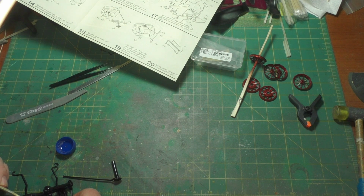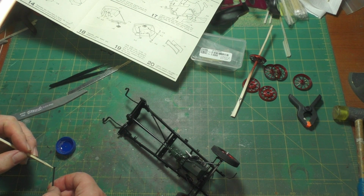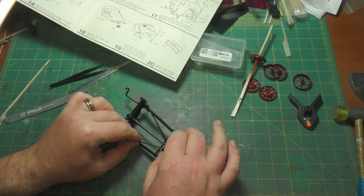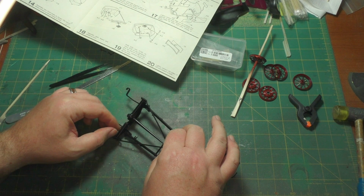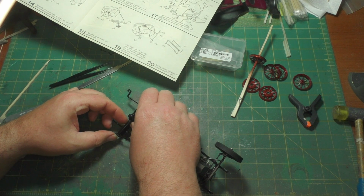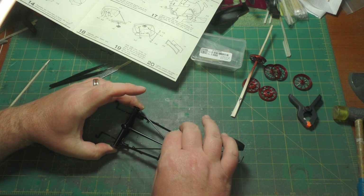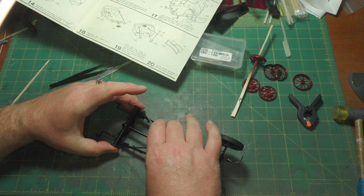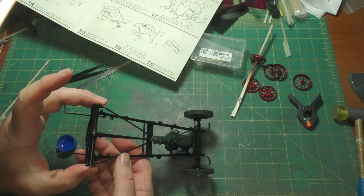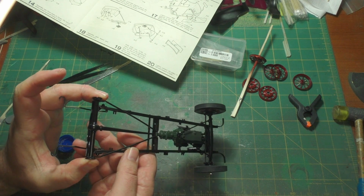So just gotta glue there, and then there, and then this needs a little drop right on that pin. Come on. There we go. Okay. Make sure that's down where it's supposed to be. Looks good and square.